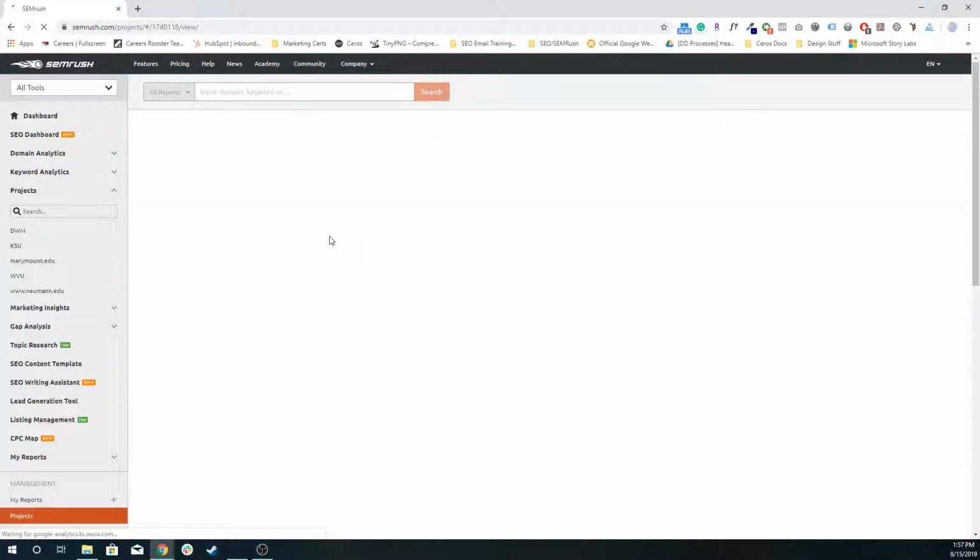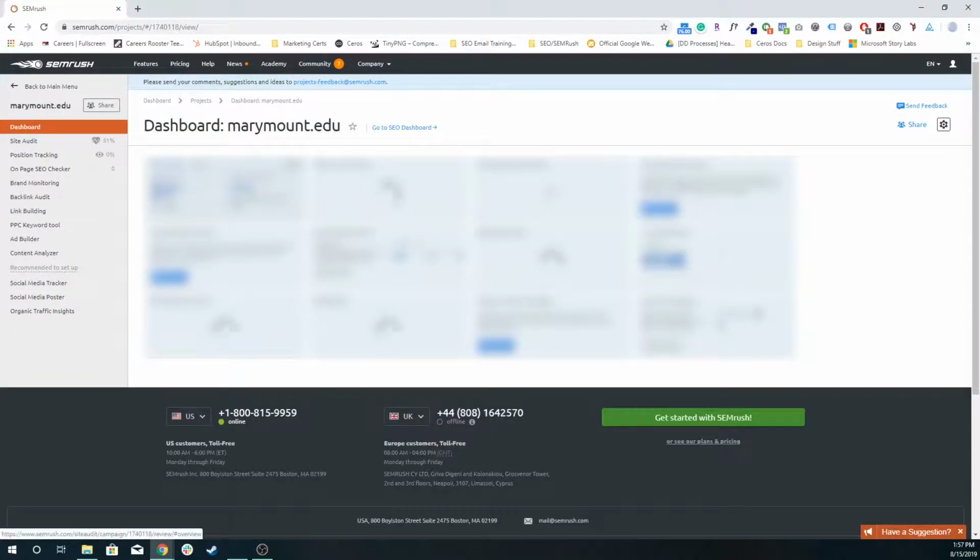So if I go into one of our clients' projects, we get to run audits, we get to do position tracking, some on-page SEO, we can even do social media tracking and posting through SEMrush. Some brand monitoring would be something like, are they using some sort of keyword that we want to see, like how often people are using it on other places found throughout the internet. Maybe they're talking about this client in some way, or they're talking about some specific piece of content that the client wrote.